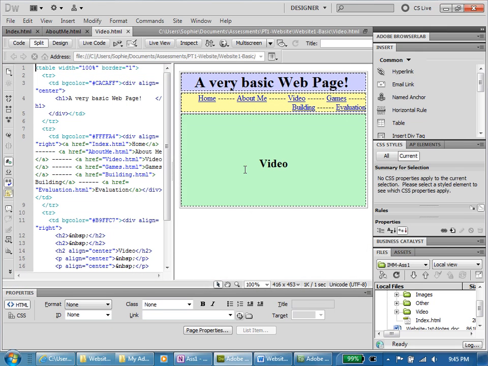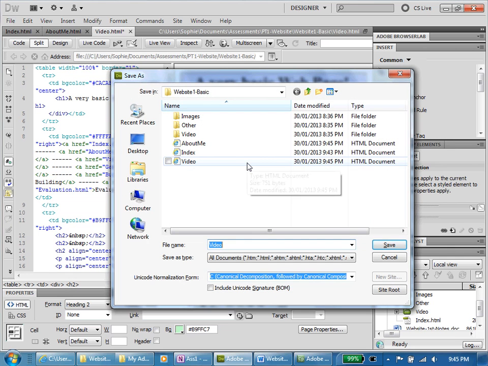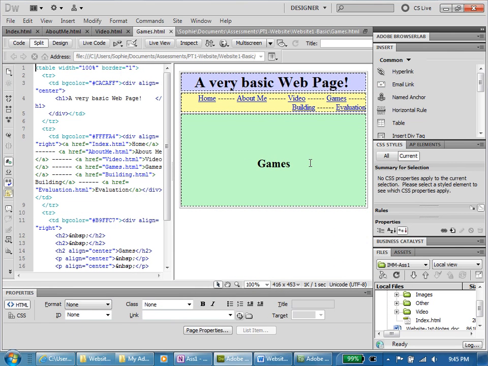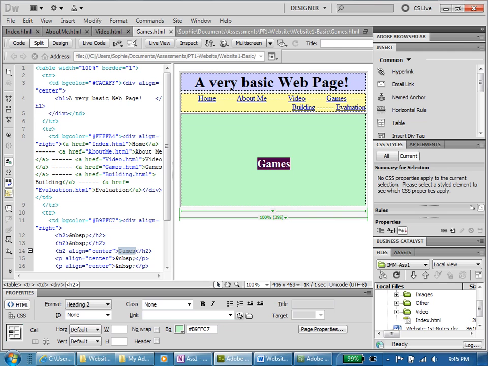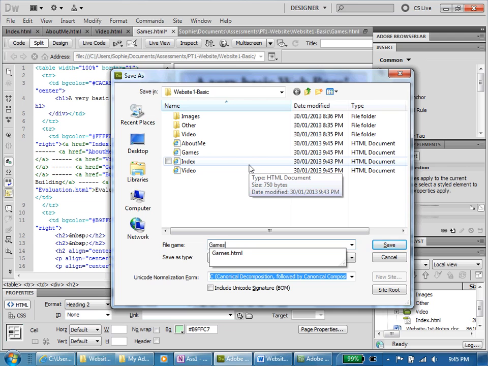Alright. We need to do a games page. Control Shift Enter, Control Shift S, games, enter. We need a building page. Control Shift Enter, Control Shift S. What am I saying?